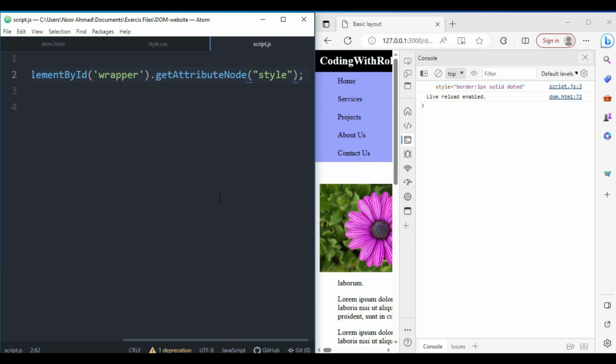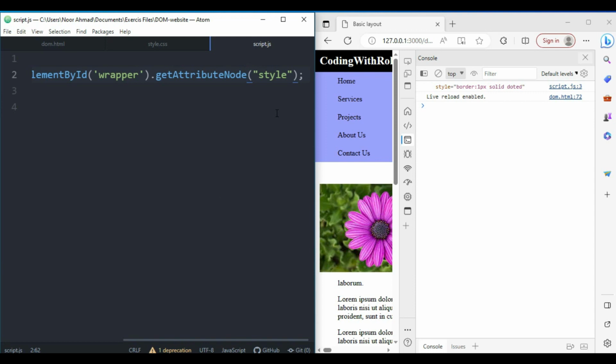And then the last one, we have attributes, which will create an array and return all the existing attributes from the HTML page. And you can also pass the index into that.